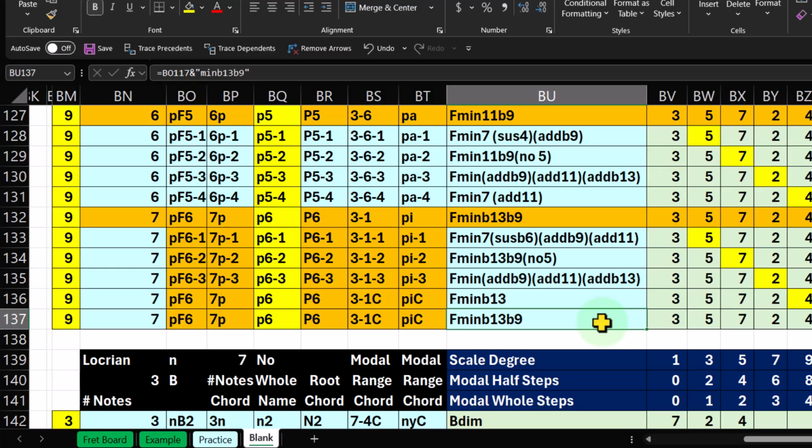But if I said F minor 13, then I would assume that the 9 was included. Yes, if you say F minor 13, everyone assumes the full stack. If I just say F minor flat 13, I still assume the 7 is included because that's attached to the minor, but I don't assume that the 9 is included because now I have a weird 13 with a flat in front of it.